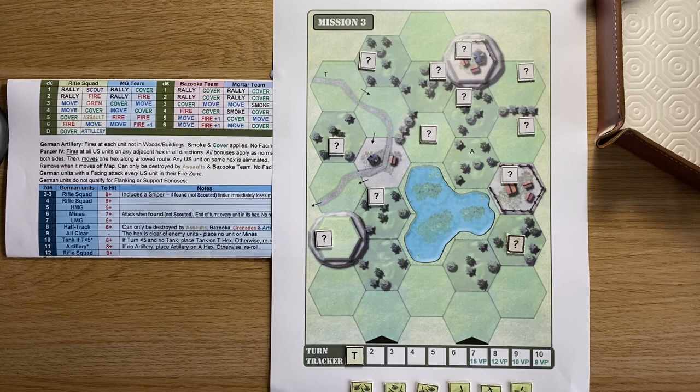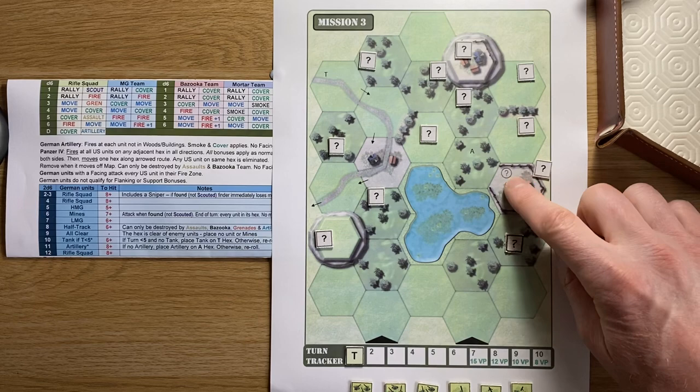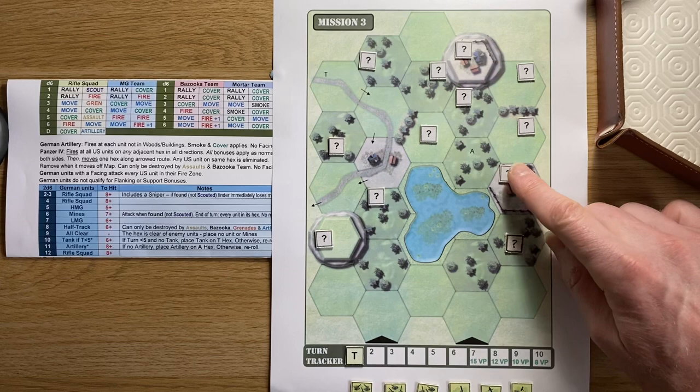So I'm generally set up. I've got the 12 question marks, or 12 potential enemy positions. I'm using the counters that come with the book, so I've just put the question marks on top of the question marks that are pre-printed on there. You could, of course, be using pens and just cross those out as you find them, but I've put the counters on. I'm just going to remove them as I go.